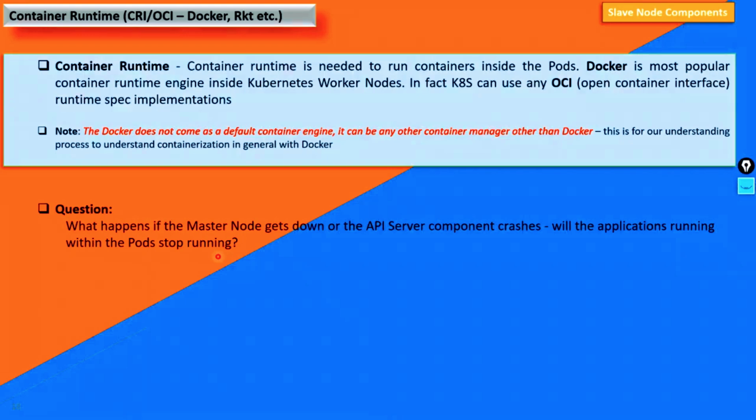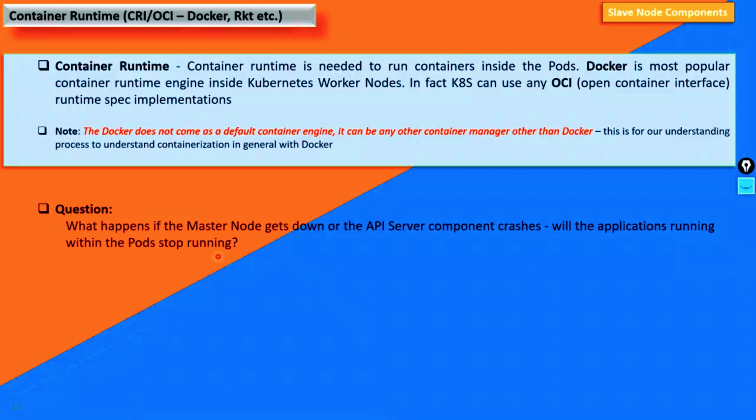Because if all the pods are running and they are healthy, the kubelet does not report anything. Even if the master node, the API server, has crashed and is down, that communication between the kubelet of the slave node and the API server does not happen.